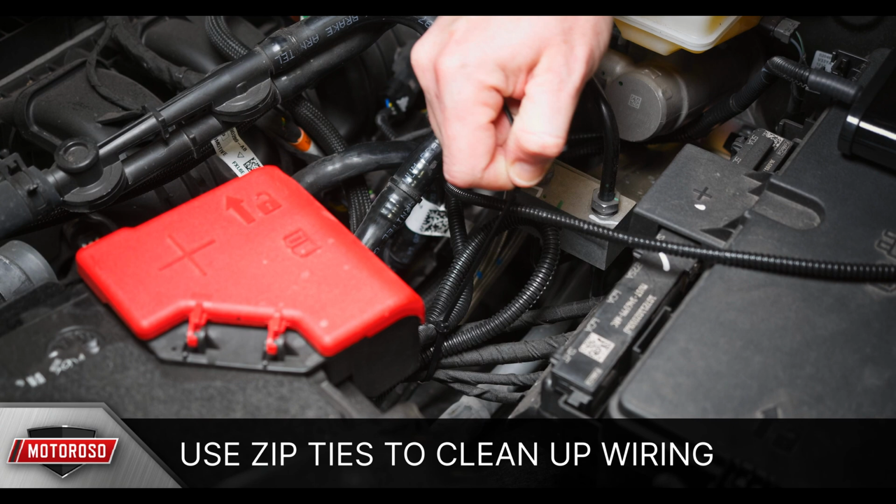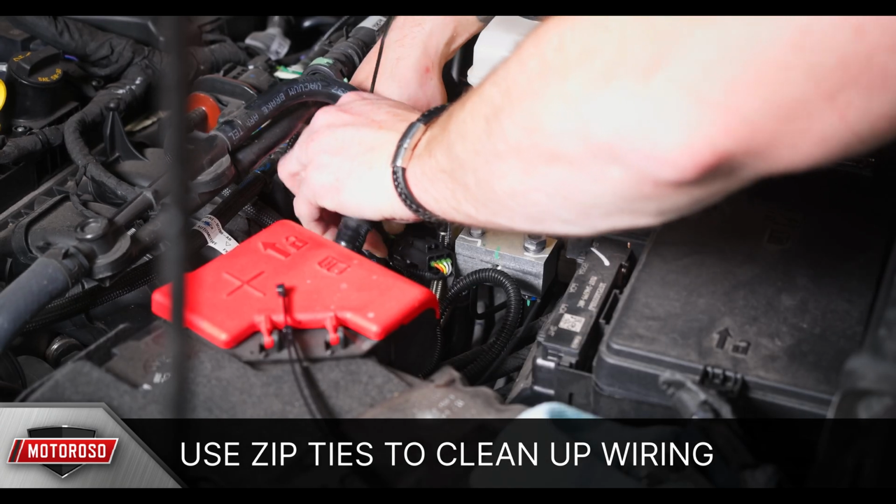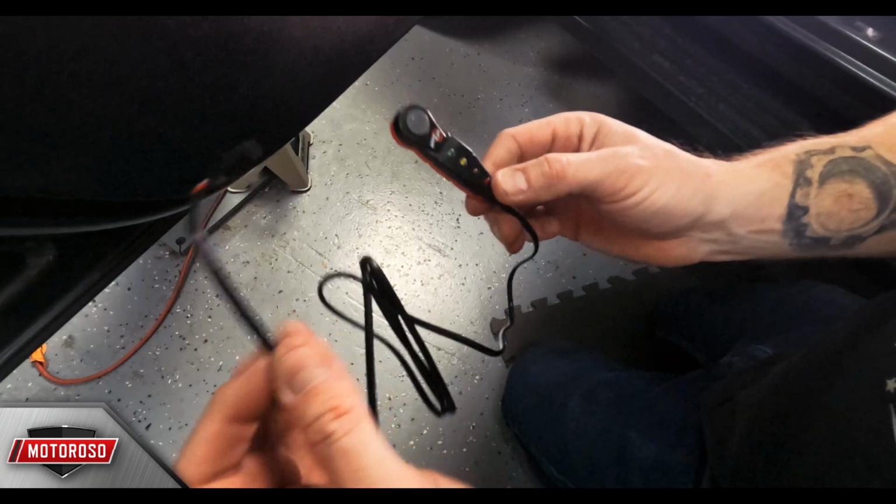Use zip ties to clean up the wiring out of the way. Make sure it's not connected to anything sharp or rotating. Now you're ready to connect your controller.